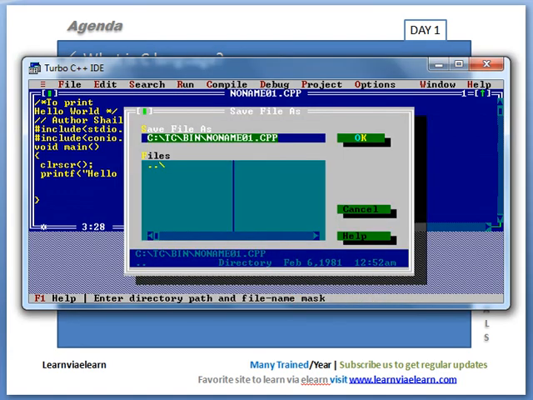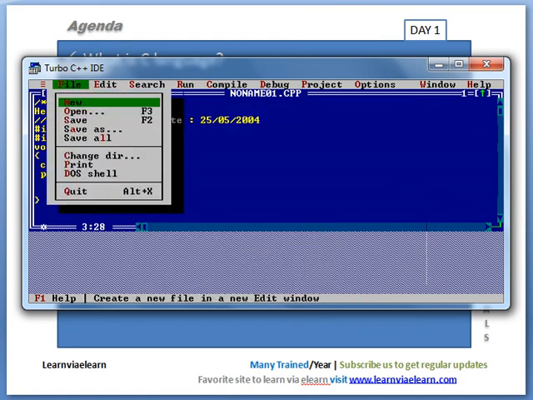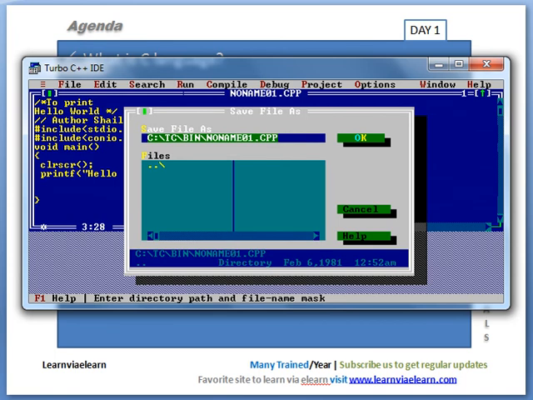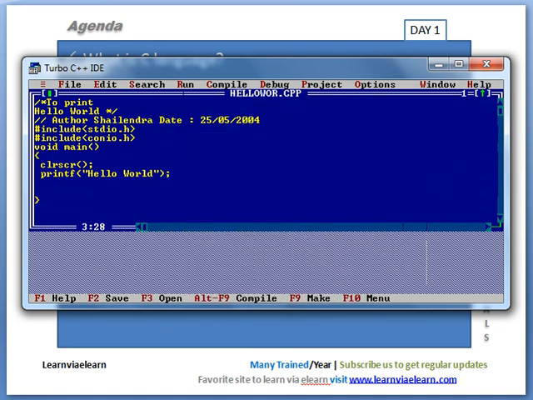Just press F2 or go to File and then click Save, and this is the location, C, TC, bin, and then bin, and here let's say hello world, and then enter. Okay, now this program is saved.